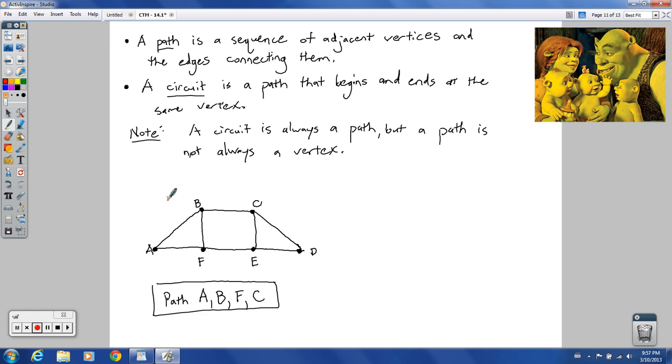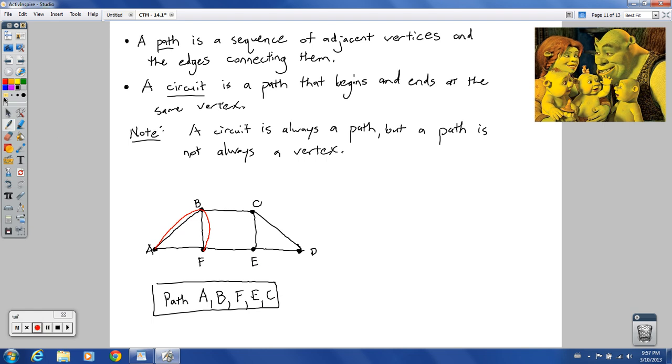Let's connect those. Sometimes you'll see it drawn like this where it's just kind of curving around. So A to B, and then B to F, and then I actually meant to insert another letter in there. I'm sorry. This should have been E and then C. So E, comma, C. There we go.